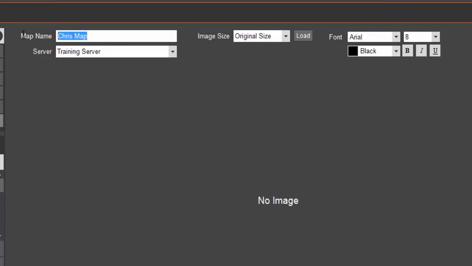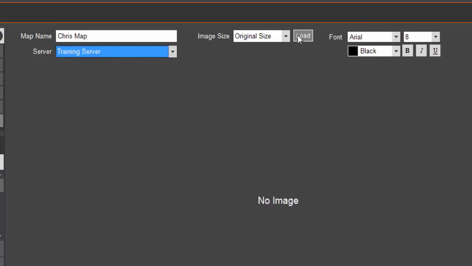As I add a new map, I give the map a name. This is going to be my location or some sort of name that's going to be best fit for the user. I can associate and save it to a specific server's database. Note that just because I save it to a server does not restrict that map to having cameras only from that server. I have the ability to create a map that is multi-server in its cameras.